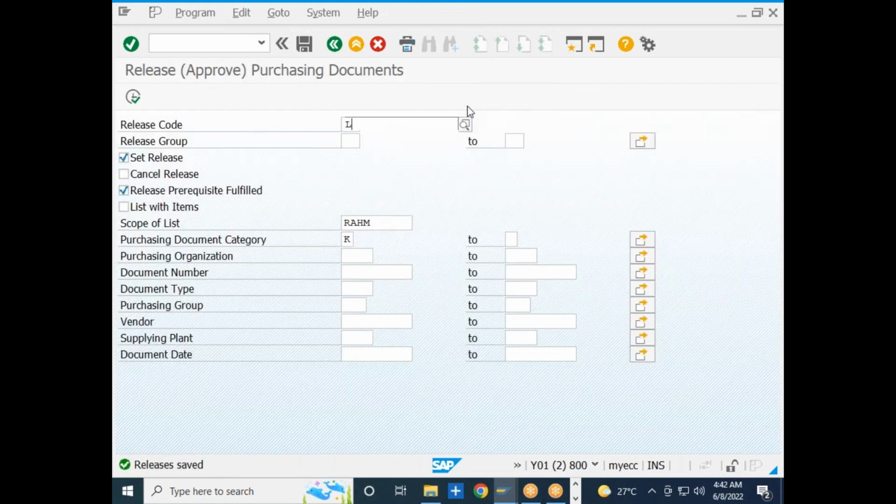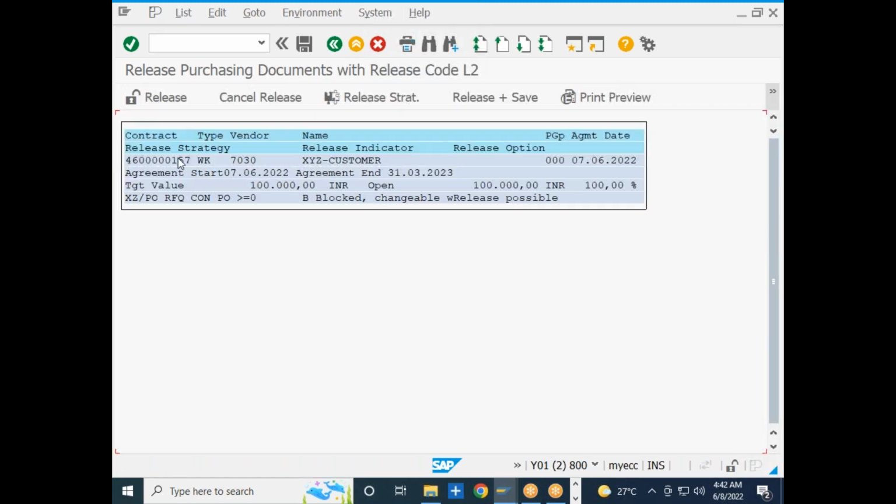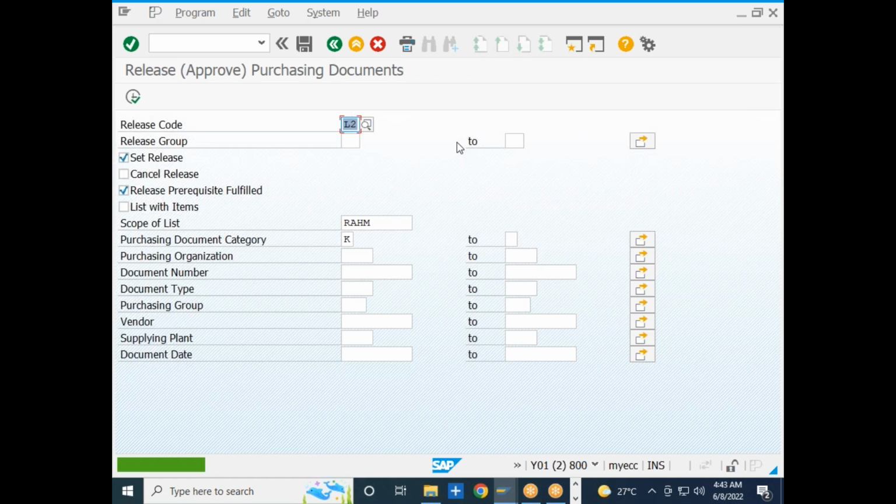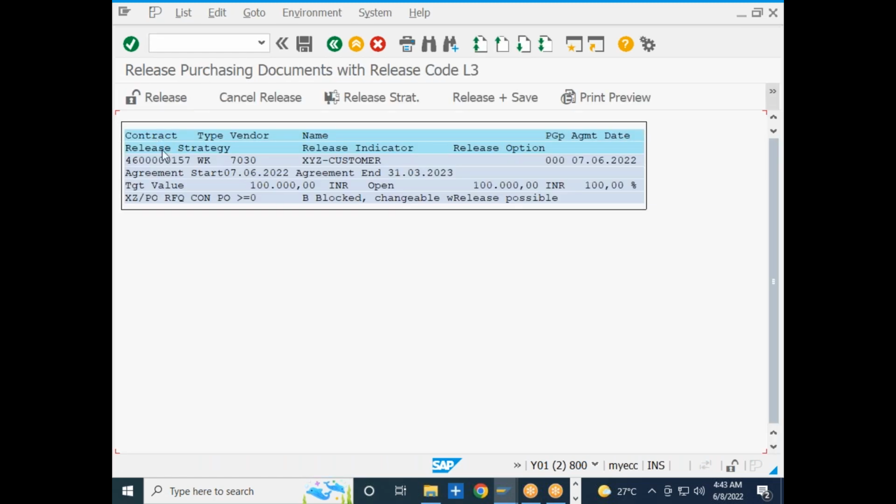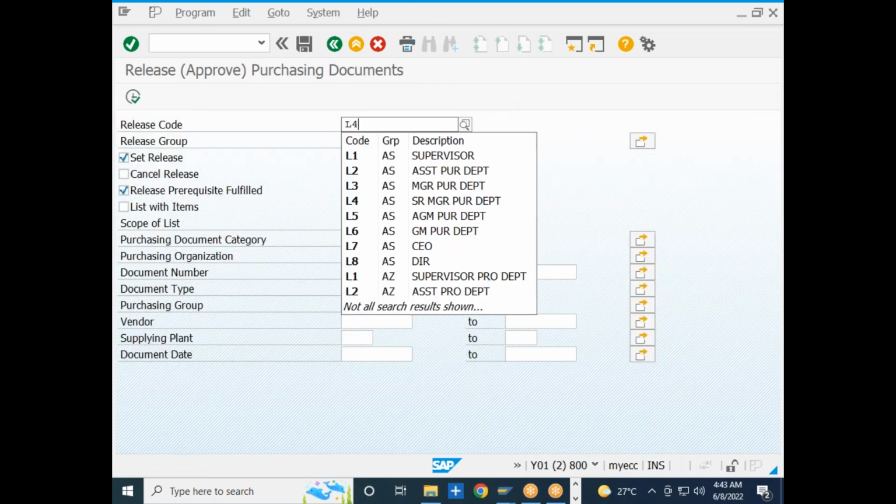Level 1, level 2 and level 3 and XZ. Level 4 and XZ.